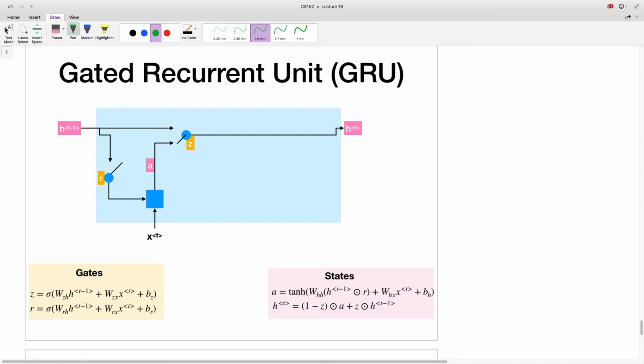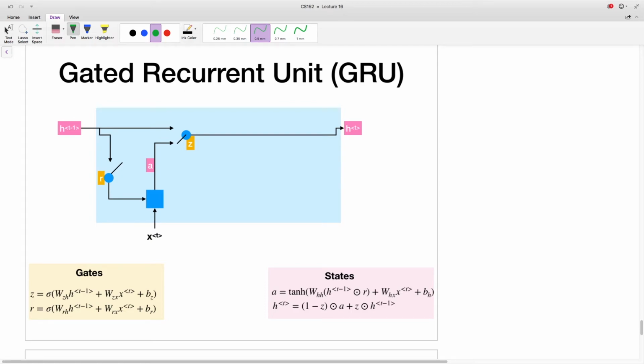So when we compute A, the way we calculate our gates is the same way. Okay, same idea. When we're computing A, our activation, we get control over how much of the previous H to read or not. So, like if we were at the beginning of a new sentence, we might want R to be 0, because we don't want any of that old, stale state. We want new state. And so we would just be depending on the incoming X, which would make sense again in this case where we have these independent sentences, and when we start a sentence, we don't care about anything else.